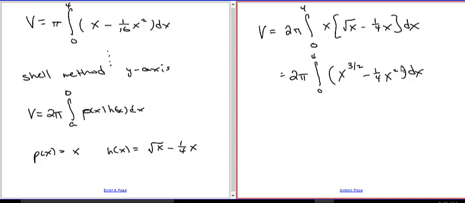But if I do give you one and I ask you to do both methods, they'll be in the same direction. So like this one, I used the washer method around the x-axis and the shell method around the y-axis, which had the same integrated with respect to the same variable, and they had the same limits. So it was pretty easy to go from one to the other. So I'll give you one direction or the other, either the y direction or the x direction. I won't ask you to do both of them.